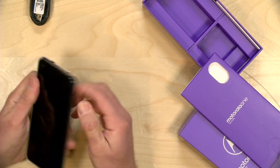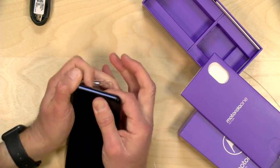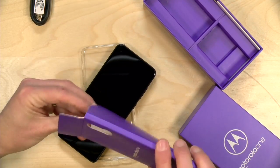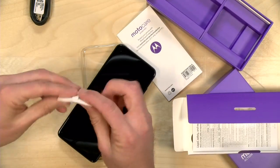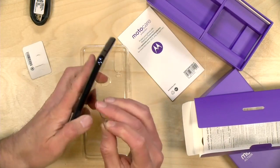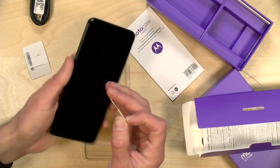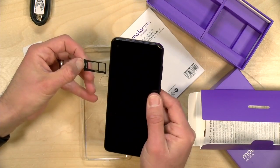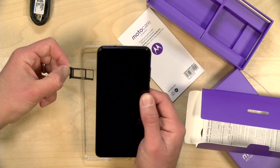So I just want to look at the SIM tray real quick to see if there's anything worth talking about on that. And then I'll turn this over to Jake, and maybe he can start getting stuff going on it. And if need be, we can come back to it and look at a few other things with this. I'm eager to pull up the specs on it just to see what's inside of the phone from a processor standpoint, because we're getting to the point now where these lower end phones are not performing all that badly compared to the higher end ones. Yeah, so it's a single SIM here, and you've got an SD card slot.